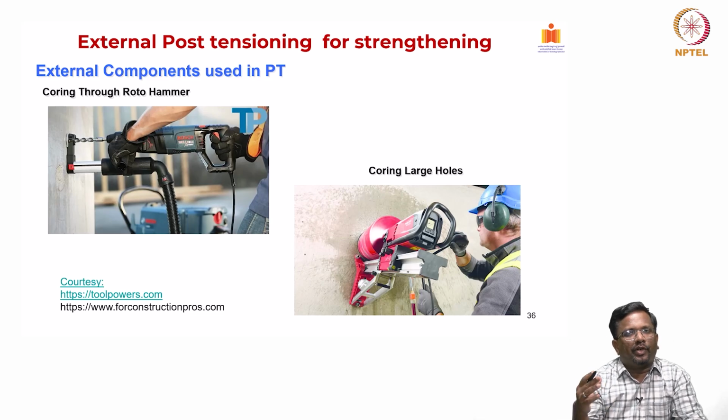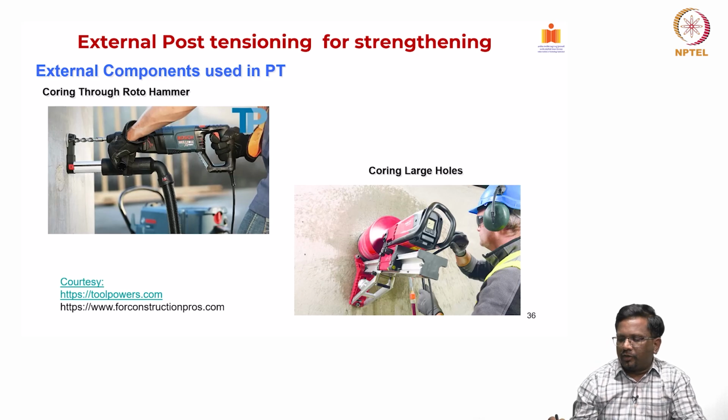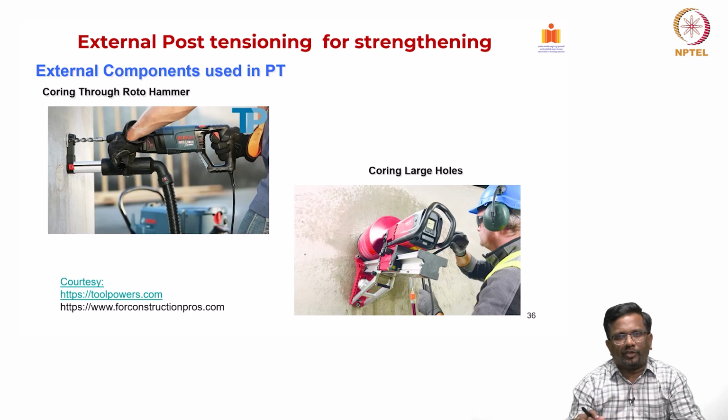Now, how do we create or embed an anchor block, right. Sometimes we have to use this roto hammer to create the holes, and of course, for putting holes in the concrete element, we have to do some NDT measurement to make sure that we are not cutting through important rebars. For cutting large holes, these kinds of core cutters are used, so that you can put the anchor block inside and then react against it for creating the pre-stressing that we want.